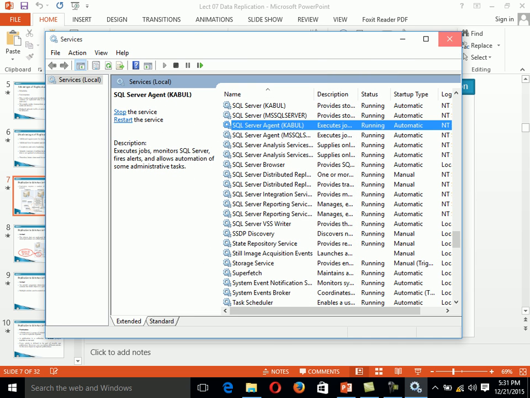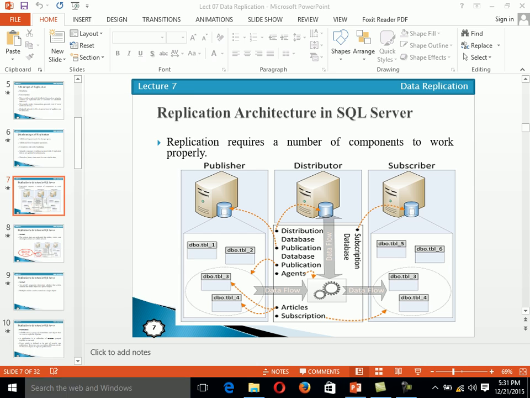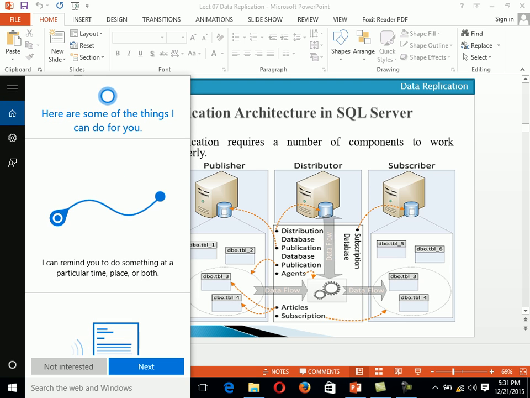After starting the SQL Agent, click on Start and open SQL Server Management Studio. Start SSMS, SQL Server Management Studio, and run as administrator.